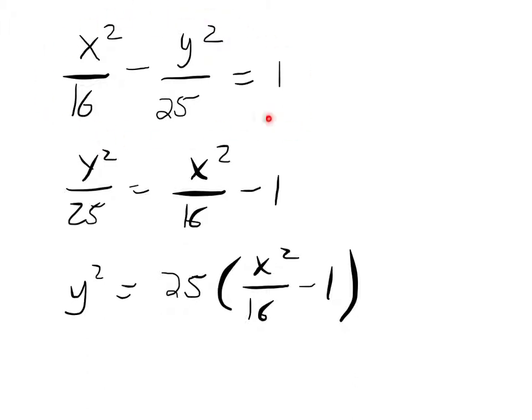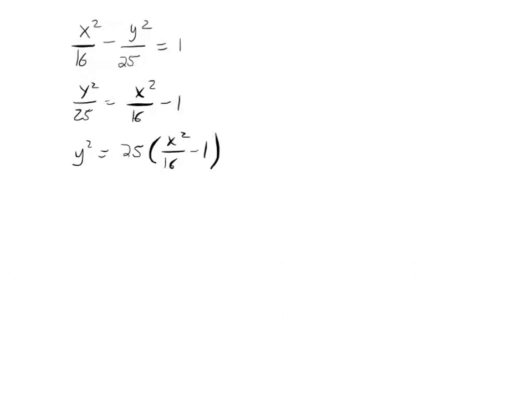Just want to look at viewing it a little differently. Our standard form is either an x squared or y squared over a number minus the other, x squared or y squared over a number, equal to 1. Let's suppose we think about rewriting and solving this particular hyperbola's equation for y. First step, I move the y squared over 25 over to the right side, move the 1 over, rewrite, and I get to here. Then go ahead and multiply both sides by 25, which takes me to here.